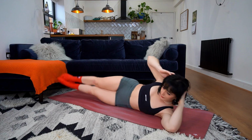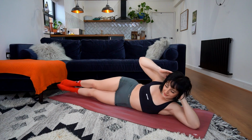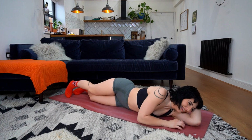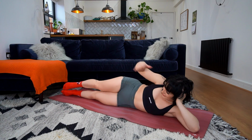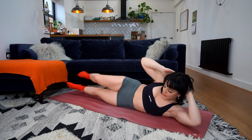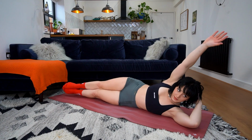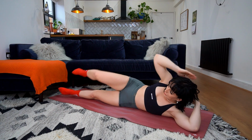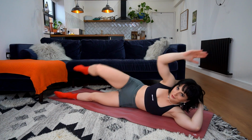3, 10. Oh. I feel like a beached whale right now. This is the hardest part, is like the hand to leg coordination. I can only coordinate when I've got hula hoops on me.